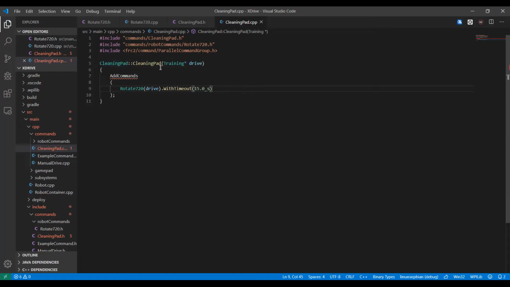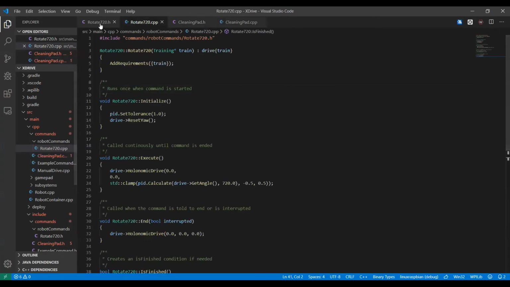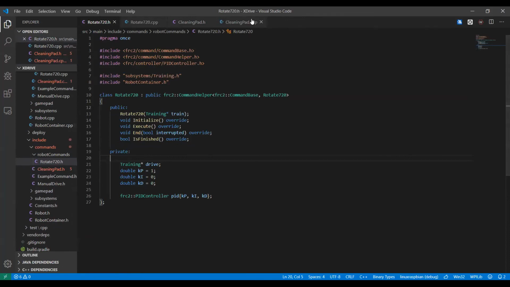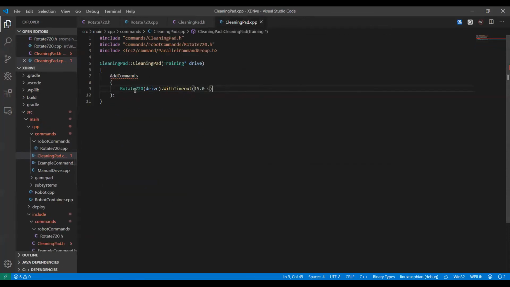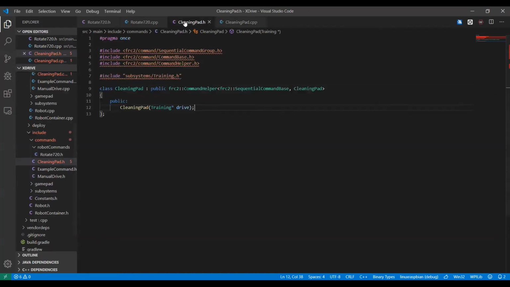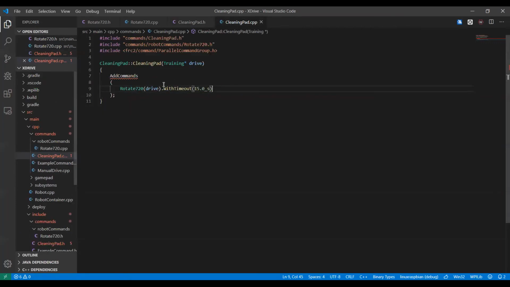So in our constructor, we're grabbing our training instance pointer, and then we're going to just pass it on to the rotate command. So here we're calling the rotate command, and we're adding it as a command to the sequential command group.